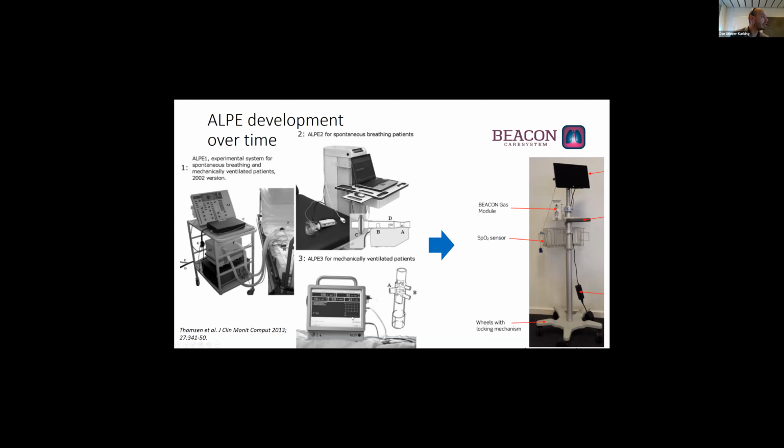This was further developed into this device for use in the ICU, where we do not need subatmospheric levels, but we can just vary the inspiratory level on the mechanical ventilator. And the most recent version is the Beacon Care system shown here to the right, where it's based on a tablet replacing the laptop and a small side-stream gas analyzer combined with a pulse oximeter.